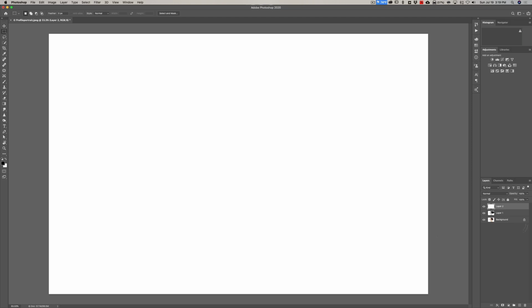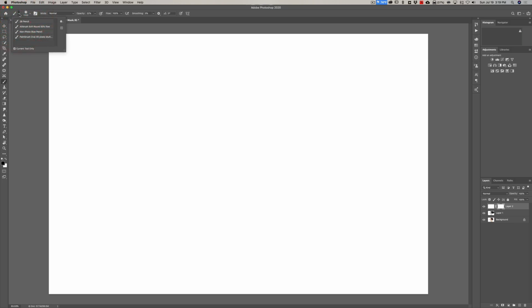Now, we have that there. Of course, it's obscuring our lady. So what we need to do is put a mask on it. We're just going to go down here and click on the little mask icon. So we have a mask there now. This is where our smoke brushes come in. We're going to paint in black with our smoke brushes and bring her back to life. To do that, we'll get a brush, hit the B key on your keyboard to get the brush tool.